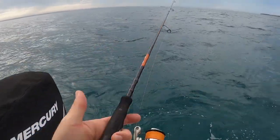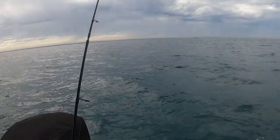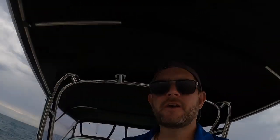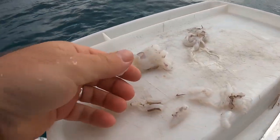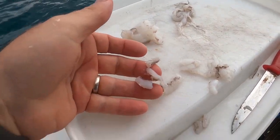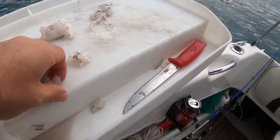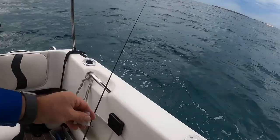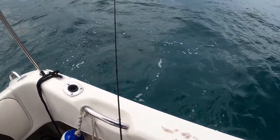I'm also fishing a squid jig out the back. It's just going to float around. I'm not really going for squid today, but you never really know. Sometimes there's some pretty big squid out here. If the whiting are here, the squid are going to be close by. As I was saying, I've got some squid tentacles. Caught these the other day. I just chopped them up into bits about a centimeter long. Get half a dozen of those, put them near my gear over here, just so they're ready to go if it's all on.